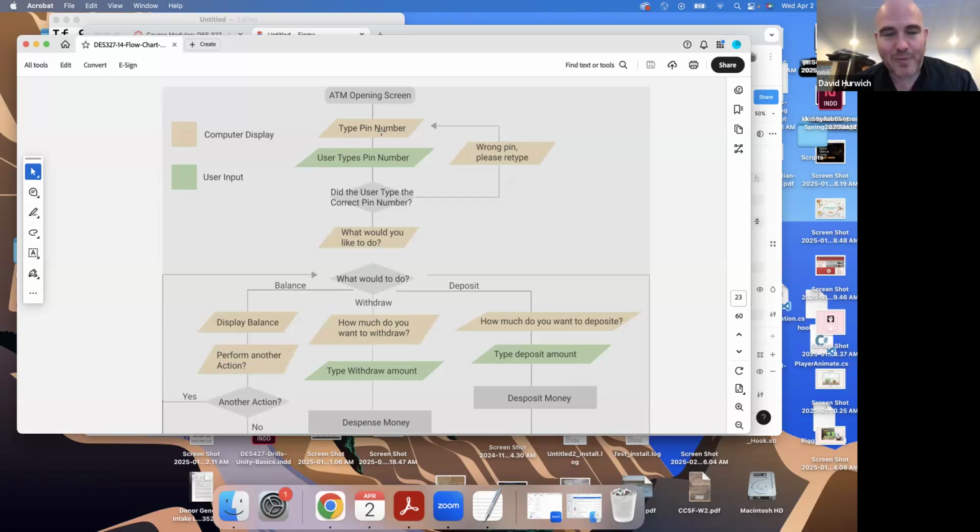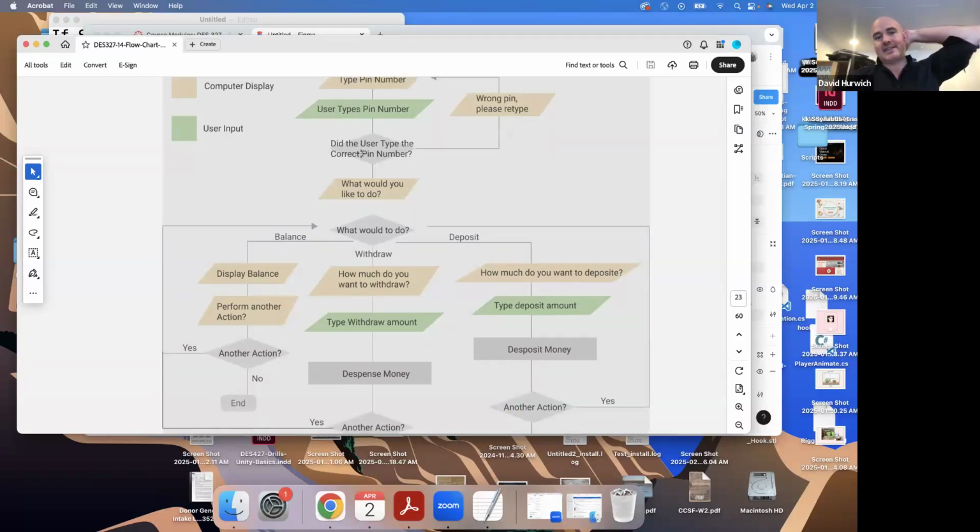Well, we need to go back to here, right? Because we need to give them another chance. Or at least most programs probably would. Otherwise, you're going to get users who are not happy because every time they do something wrong, the entire program shuts down, right? Another thing you might want to do is tell them that they made a mistake. If people don't know they made a mistake, then they're unlikely going to change what they're doing, right? So if the user doesn't know that they typed in the wrong PIN number, then they may just put in the same PIN number again, right? And that doesn't work, or it's not helpful in my opinion. So it's probably good to tell them that before going back to an earlier part of your program.